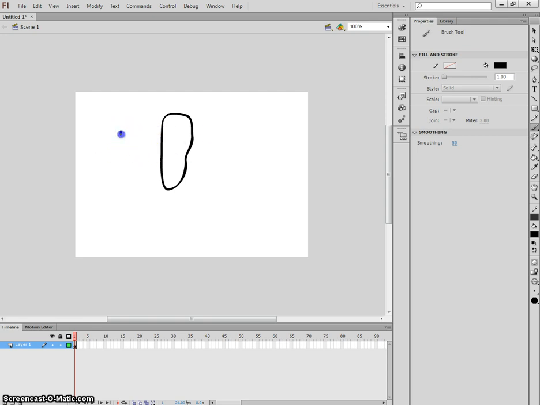I need an arm. Actually, I need to have the arm in two pieces. So there's my upper arm, and this is my lower arm. This will make sense in a second here.